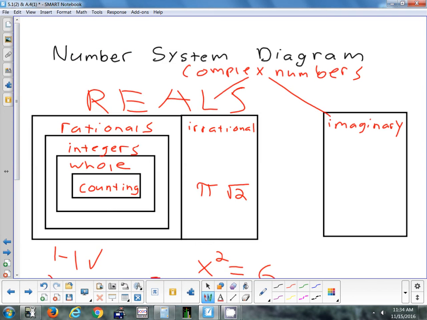Okay? But look at it the other way. If you're in the Northeast, are you automatically in Massachusetts? No. So just because you're an integer doesn't automatically mean you're a whole number. It doesn't work that way. Okay? So it kind of works from the inside working out. If you're something in one of the boxes, you're automatically everything outside of it as well. But if you're outside of it, you're not automatically what's inside.